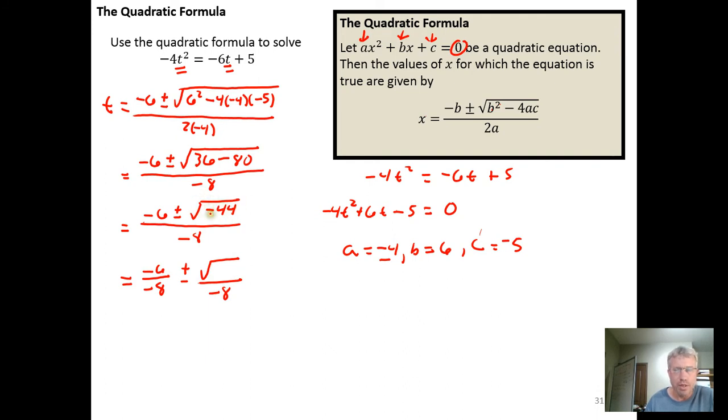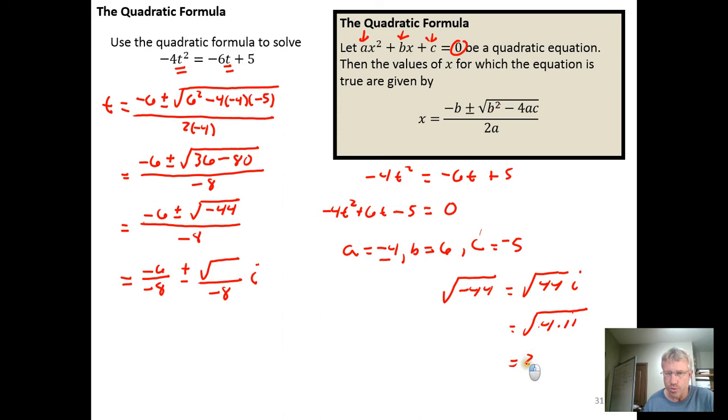So the square root of the negative is going to pull an i out. That's the square root of negative 1. And that's going to leave me with a 44, right? Because if I do a little scratch work, the square root of negative 44 equals the square root of 44 times i. And then I want to recognize that 44 is the same as 4 times 11, so I can factor 44 into 11 times a perfect square. And if we have a perfect square, we can take the square root of that. So the square root of 4 is 2. And the square root of 11, which is a prime number, is already in simplified radical form.